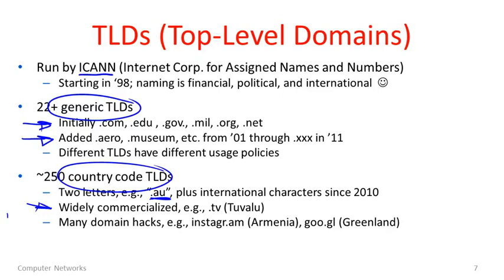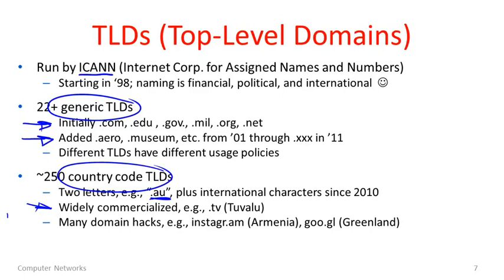For instance, Tuvalu is a small island. They happen to have .tv. So they've sold the rights for .tv and they partner, I think it's with VeriSign. Because of course .tv is a domain name that many TV stations might like to acquire. And actually this island makes a small amount of money over it. They would like to make more money over it. There's actually a little bit of controversy over it. But they get a feed of money from the naming of .tv.